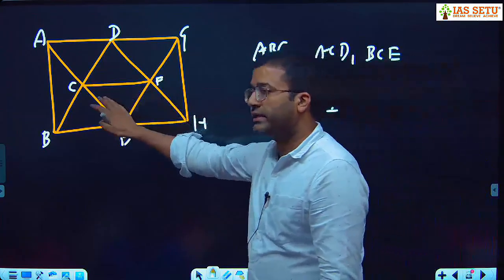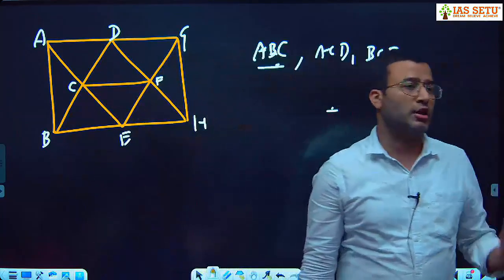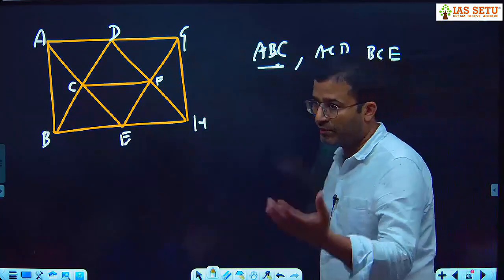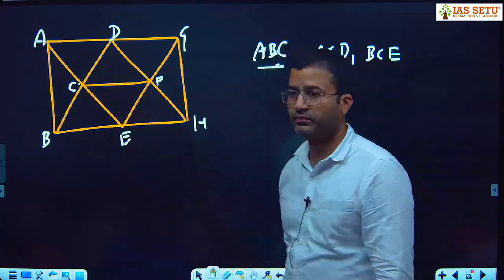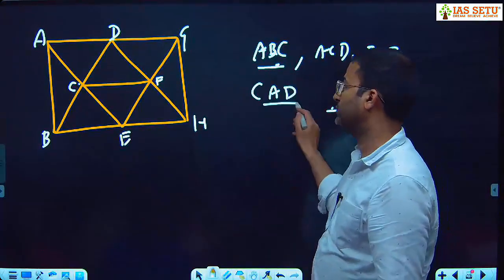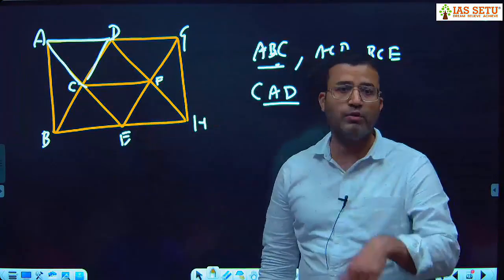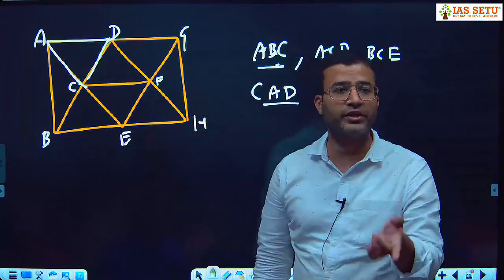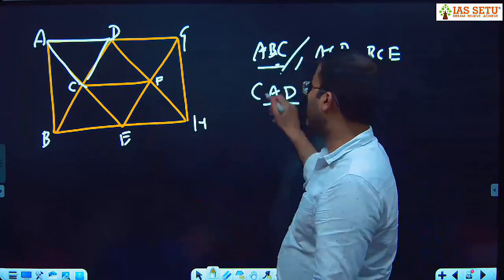Second problem: when I'm using this approach, I end up with a wrong answer most of the time. Why? Because maybe many of you face this. You take one triangle ACD, and after 2 minutes, you take one more triangle CAD. It turns out you counted the same triangle but in a different order. This is the most common mistake. Because of that we get a wrong answer, as we are counting the same triangle again and again with a different pattern. So I don't prefer this approach.